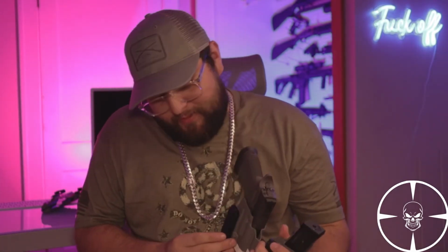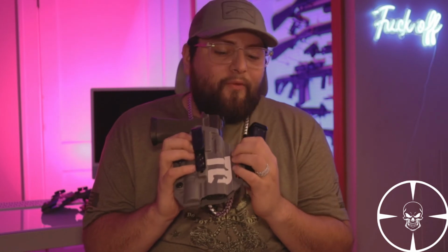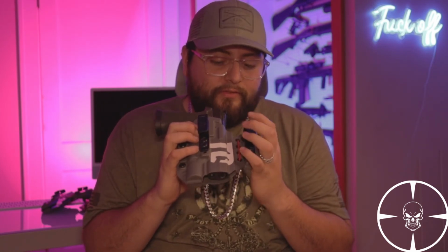But my honest opinion on Tier 1 Concealment, this is gonna be kind of controversial, and I might poke at some people or some companies here, but they're not one of the better holsters, to be honest. They're truthfully the best holster. And even though the price sucks, you get what you pay for. It's one of those things where you buy once and cry once. So I truthfully stand by them. I think they're a good holster.